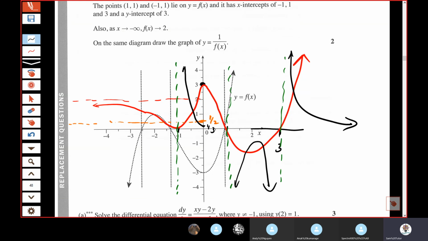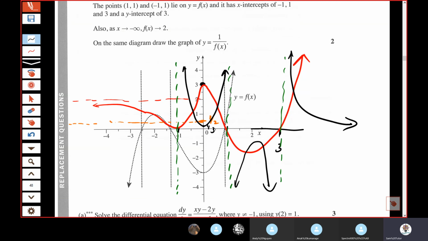And then otherwise it's very easy. There it is, and approach this asymptote. There it is. It's a really bad little kink, but we can fix that up. There it is. Happy with that? This bit, which gets everybody, because they're like, I don't know what to do with this asymptote here.